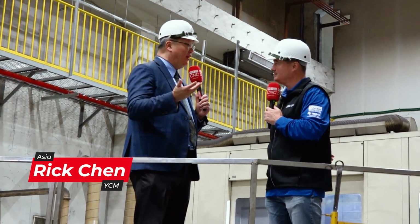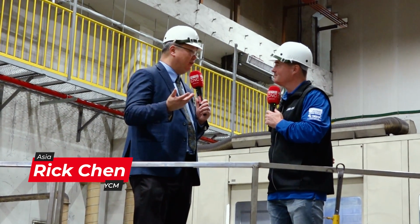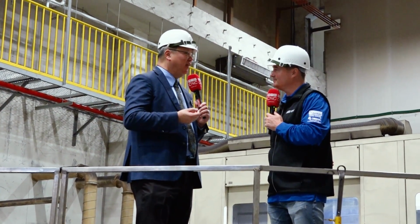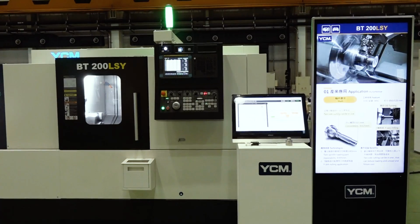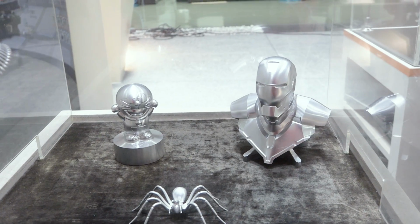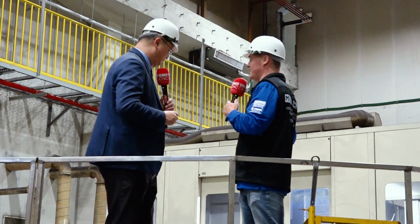They become more complex, more difficult. For instance, the 5-axis, we talk about volumetric accuracy. And to maintain good volumetric accuracy, you have to have geometric accuracy, and this is where it's done. You have to be machined in a very precise machine and precise environment, and to offer a better, more precise machine. Well, when we look around here, it's very obvious that you've made the investment.